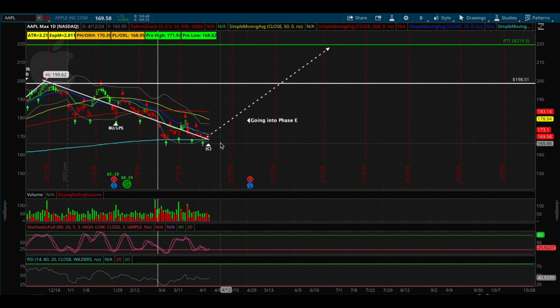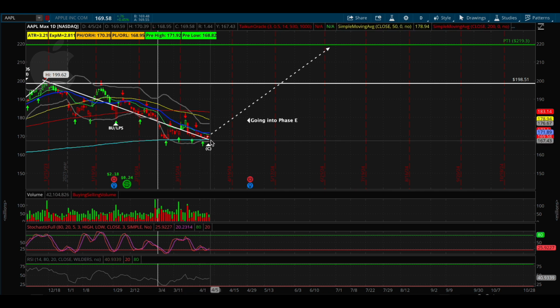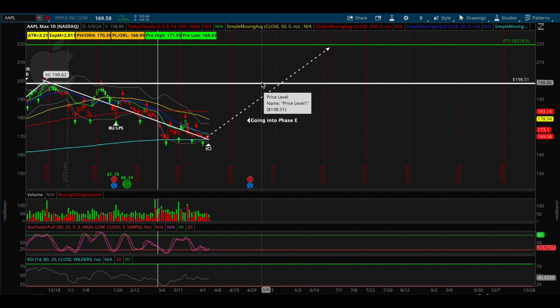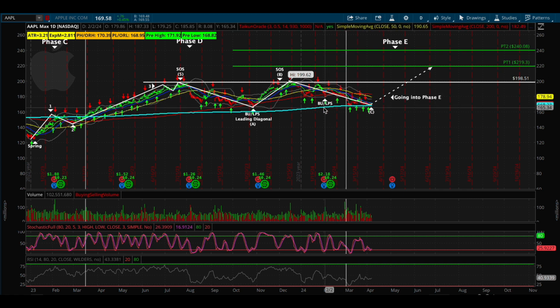So we just finished phase C and have a bullish divergence down here on the stochastics, showing us that we're holding support at the 400 SMA, leading us to believe that we can go bullish to 198.51, and then possibly our first price target at 219.30. That is what I'm looking at. If we hold support at that 400 SMA, which is at 168, around the same price target I gave you for our key level, we hold 168, we can basically push to 219 and then 240.